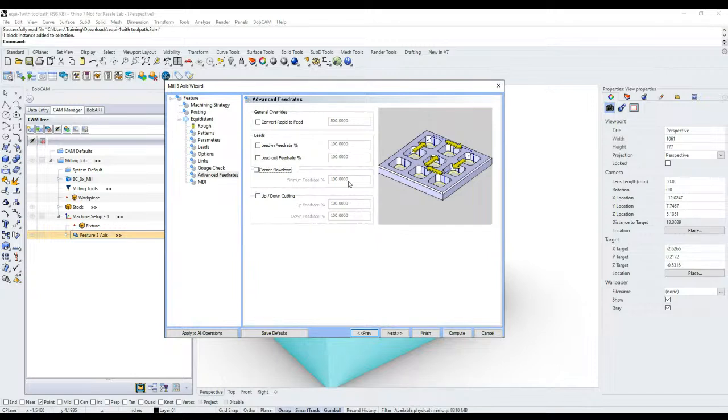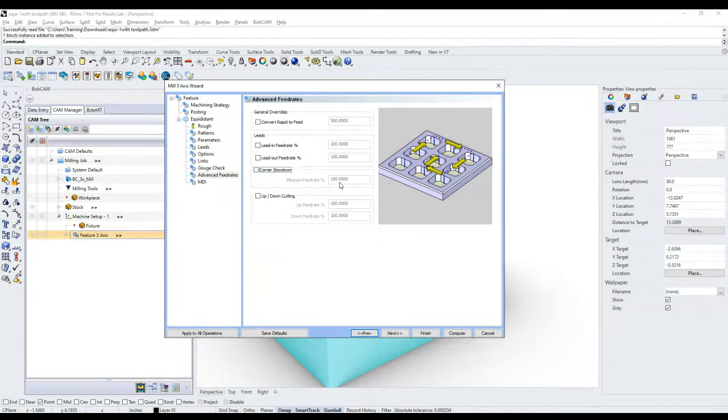Okay, this is a big feature for 3D. You can now change that feed rate, speed it up, slow it down automatically, where Eric is showing you here under the advanced feed rates. Everything feed rate you're going to find under advanced feed rate for 3D. There's the convert to rapids. That's for machines that do dog legs. You can remove the dog legs and map it to a high feed. There's also a feed percentage for your lead in and lead out. So if you're on a heavy cut, you can slow down your lead in or speed up your lead out move.